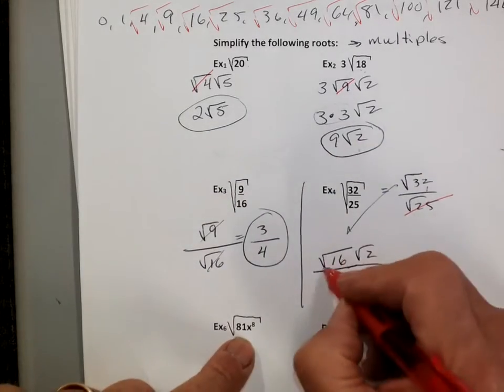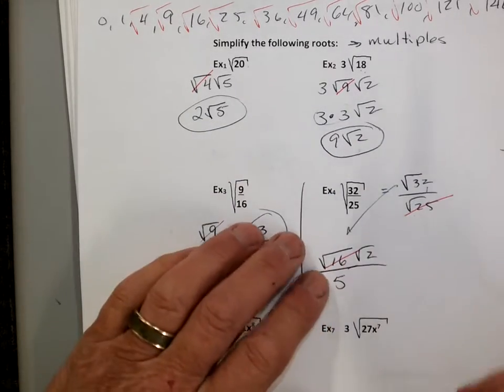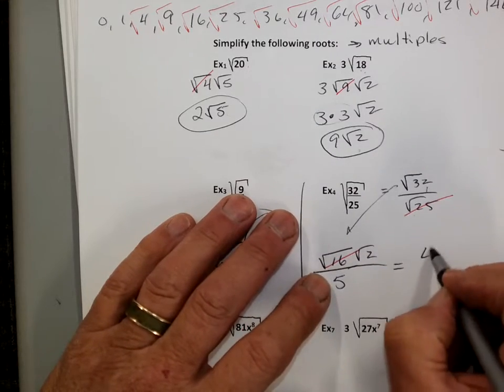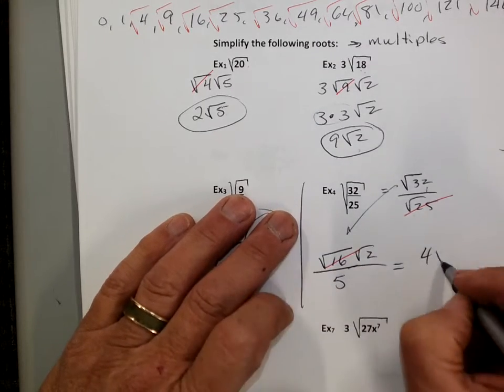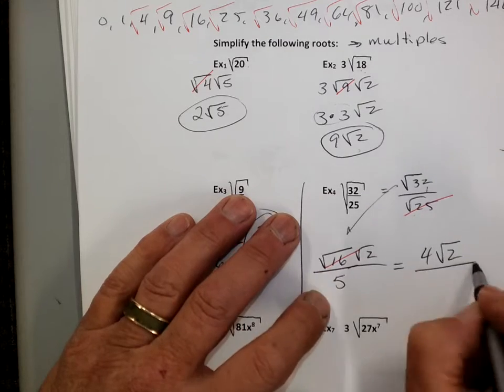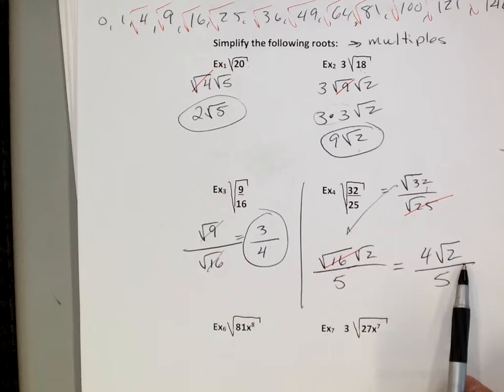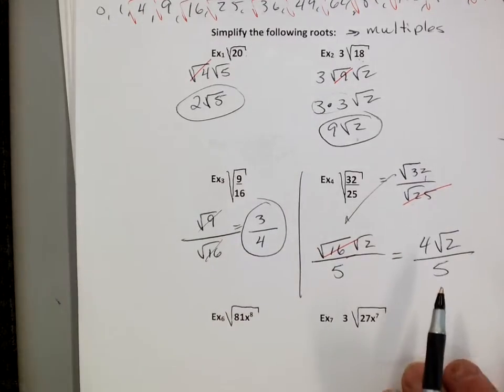The square root of 16 is a 4. So I'm going to take the square root of 16 and have a 4. Bring this over here. The square root of 16 is a 4. The square root of 2 is just an irrational number. So I leave it the way it is. The square root of 2, we leave it as is, as we do not want the ugly decimal. Okay? All right, now, number 6.